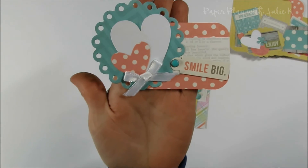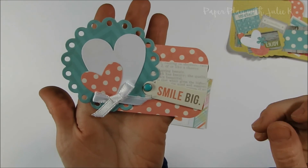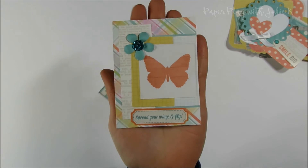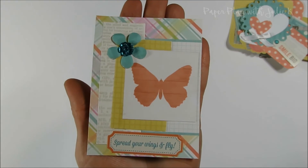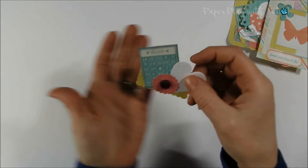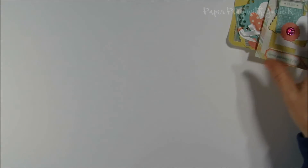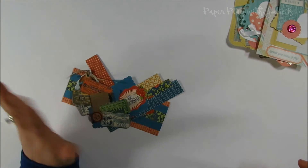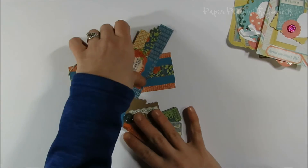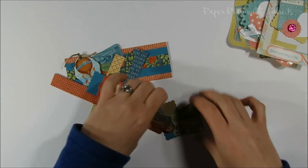Here are a few more that I created — all leftover from paper scraps. And then here is a final set that I'm just kind of starting on. I still have more scraps on my desk, but I don't know that I'll do another video with these cluster embellishments, so I'm just showing you the ones I have completed so far.